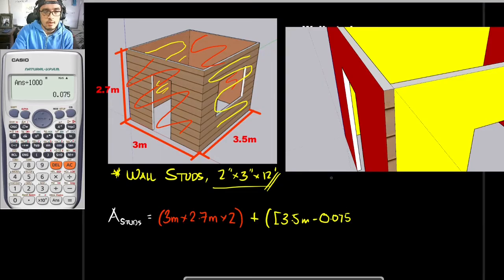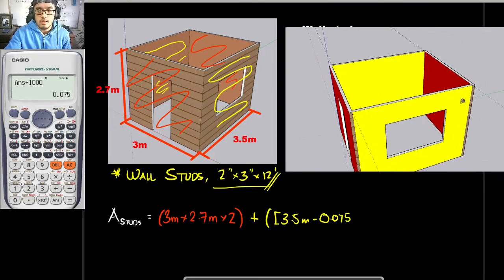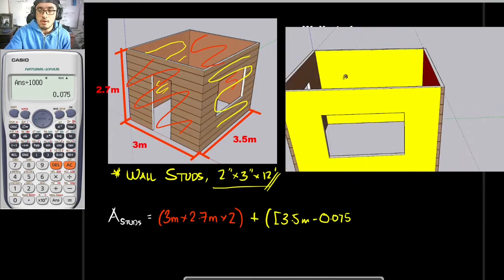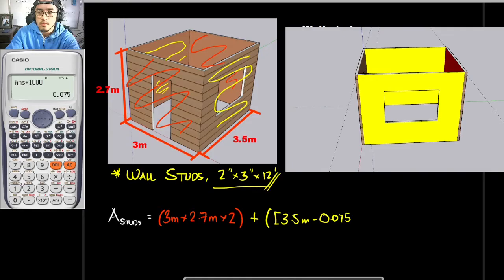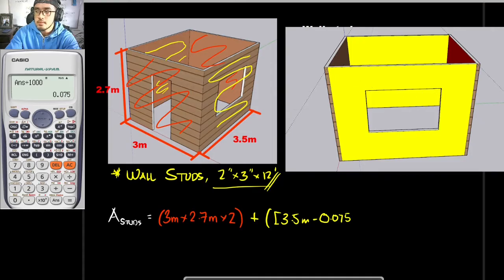So, we would be subtracting 0.075. But we would be multiplying by 2 because, if you can see the figure on your right, two 75 mm pieces get removed from it. There, if you can see that, this part and this part, we would be subtracting that. Okay, so go back to our figure. So, this should be times 2.